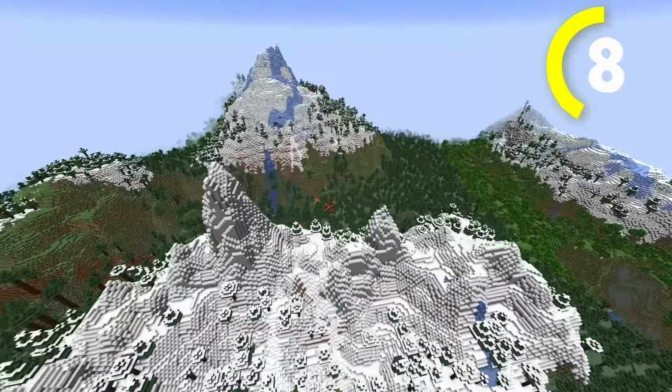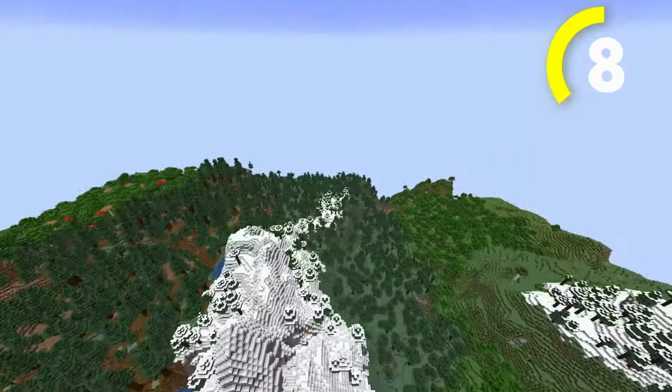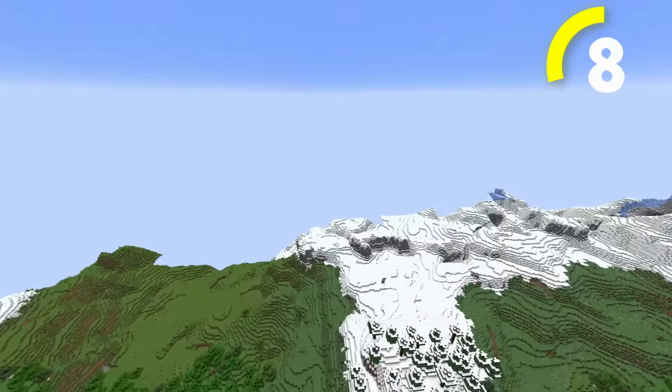Look at this running mountain range. Just look at it. It just snakes its way through. It looks so good, and I absolutely love it. And then you do get a dark oak forest, and you get a lot of wood types right away too. This seed is all around beautiful.